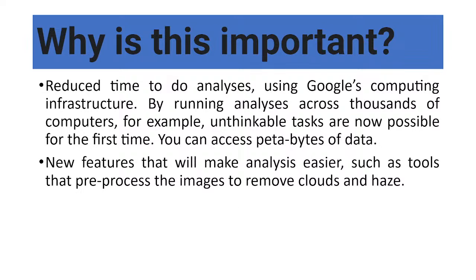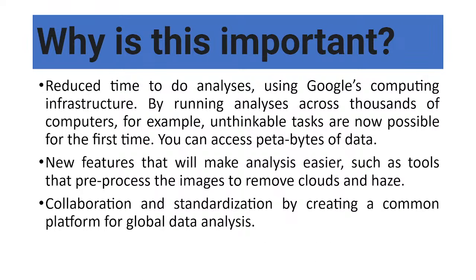And this is some new feature. This type of feature will help you remove cloud and haze from your satellite images. We can easily use different types of cloud mask functions in the Google Earth Engine platform, remove the cloud and haze from our satellite images, get very clear satellite images, and work with them. The Google Earth Engine platform is also a global data analysis platform. We can easily do collaboration and standardization by creating a common platform for global data analysis. We can easily compare datasets from one region to another region, and check the analysis for different regions.